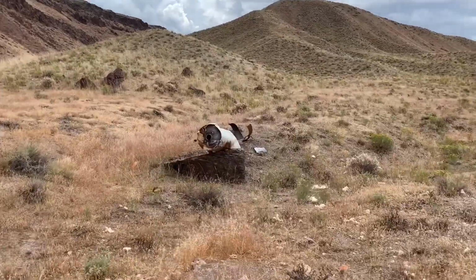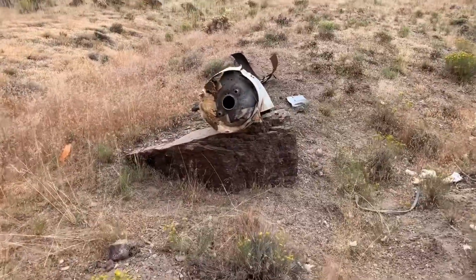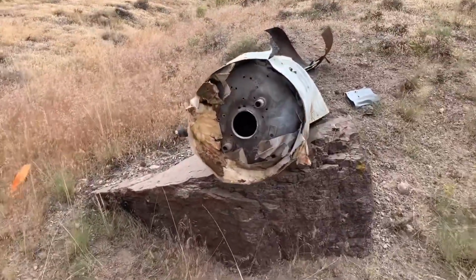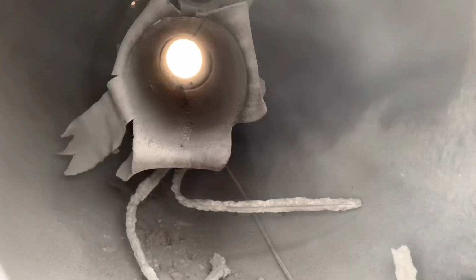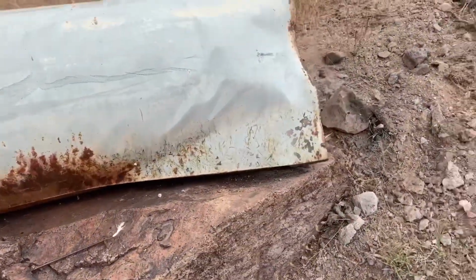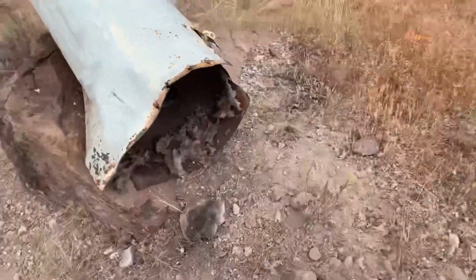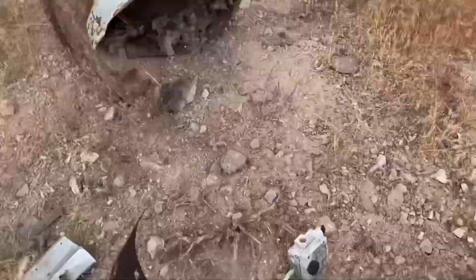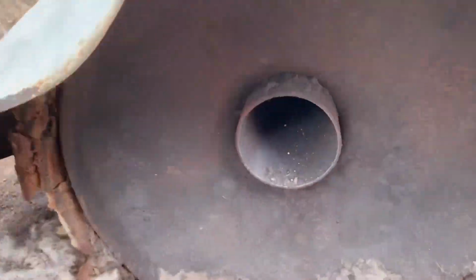Amazingly, the front of it is still very much intact. Looks like it blew the top. But if you can see on the inside, I don't know if it'll focus or not, it just blew that pipe clean apart in there. Split it back here. Blew the back clear off. Wow, that is awesome.